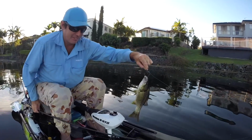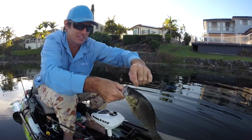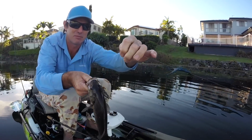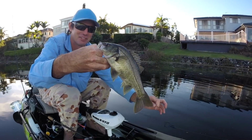And they're great in the dams, but the clear island waters, they're just as effective. They just run with a little worm hook on them, and even fish like this give a good account of themselves.